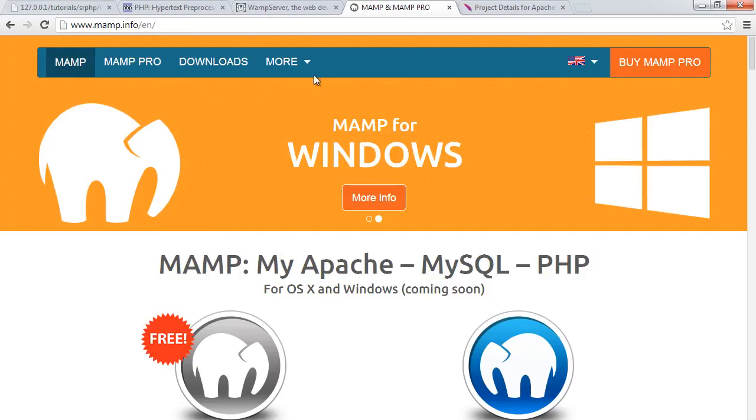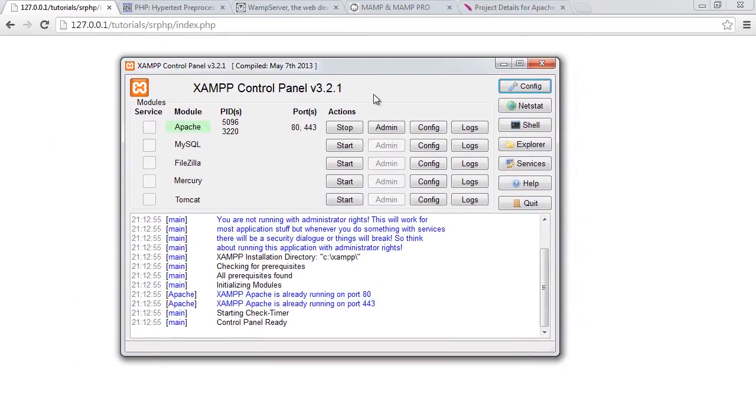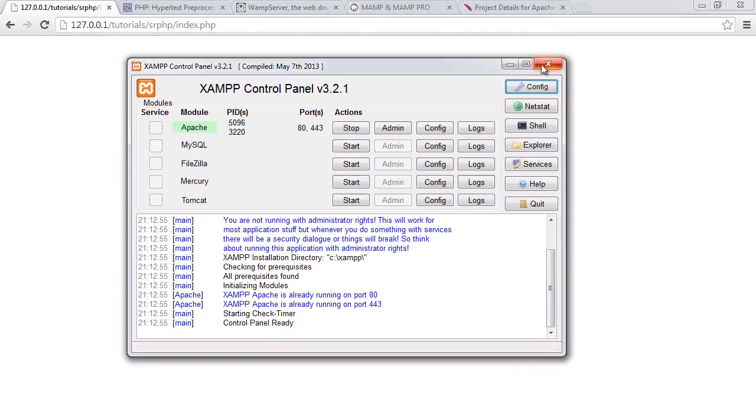If you get an error here, then something's wrong. If you've installed something like WAMP or MAMP, then it shouldn't error. But if it does, you may want to make sure that your server is actually running. I'm actually running XAMPP on my local PC, which is another version of these bundles. And you can see that Apache is running. So have a look around for a controller like this that lets you start your Apache service. And obviously with PHP you don't start that as a separate service, it's not required.